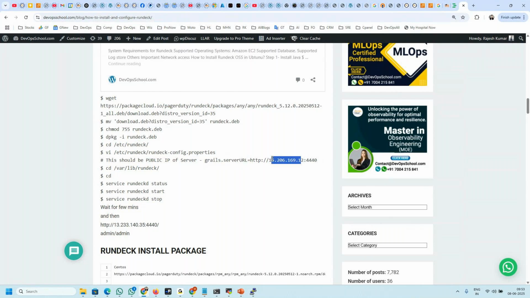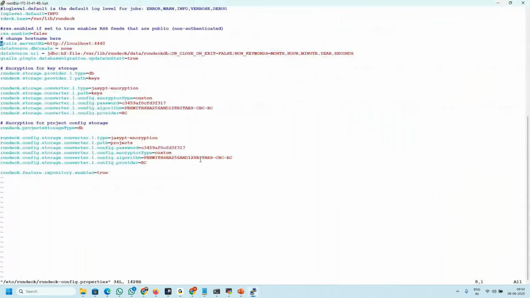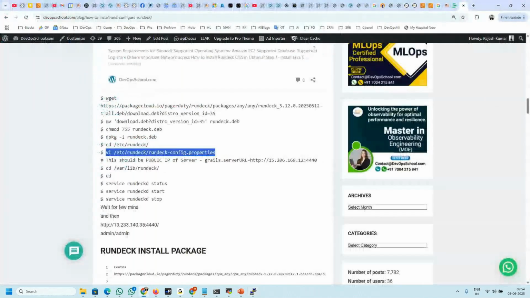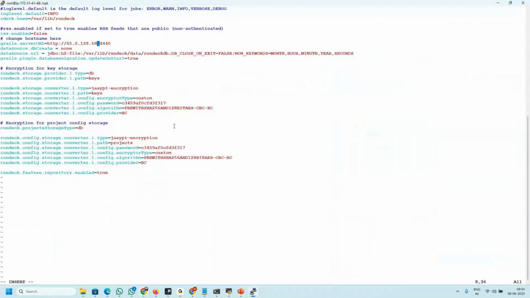If you want to access the public IP address, because in AWS we have a public IP address, right, you have to go and change this IP address variable in this file. So I'm modifying this, and you see here the Grails server URL, localhost to IP address. You have to do that only for AWS. If you are trying on a laptop, you don't need to do that. This is for accessing.